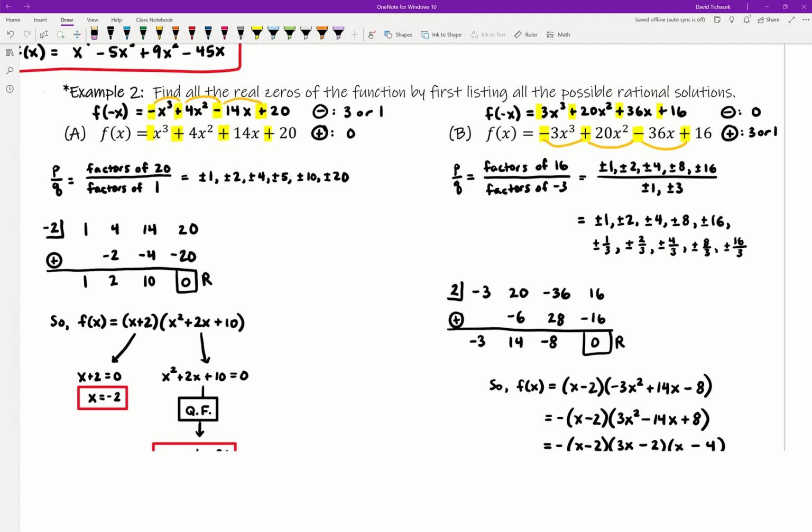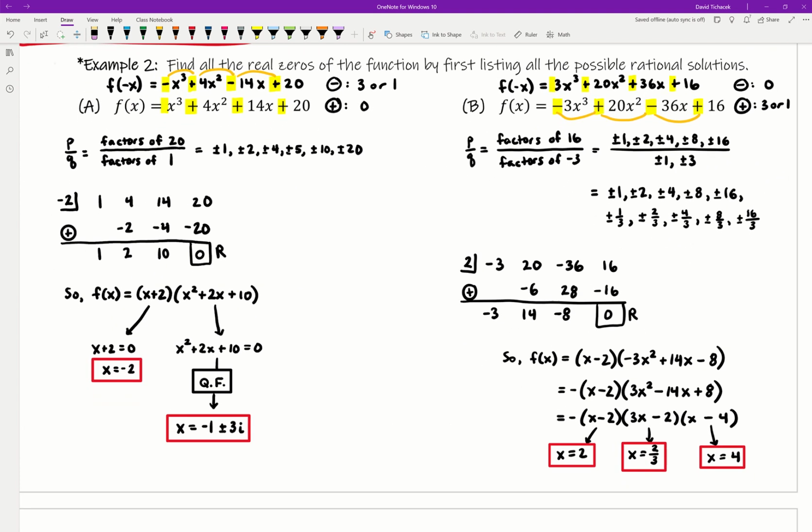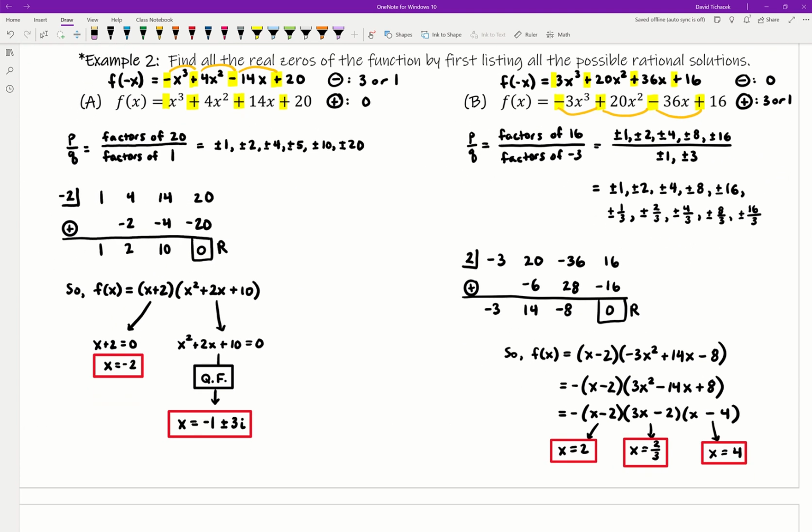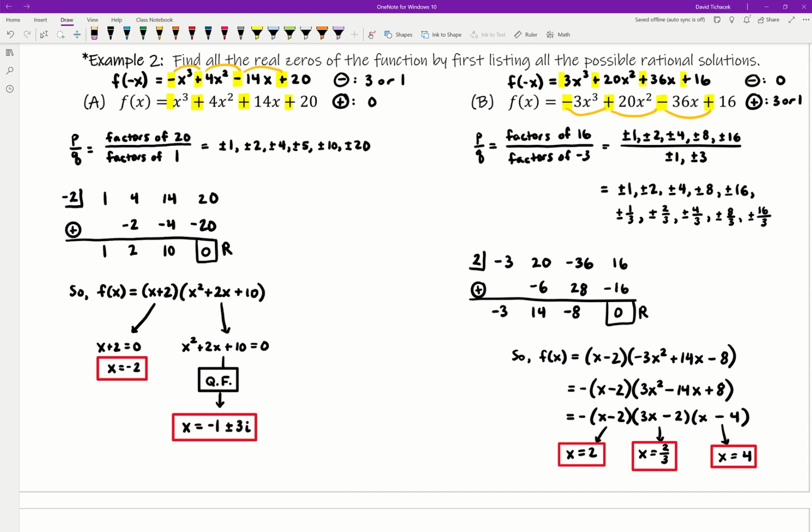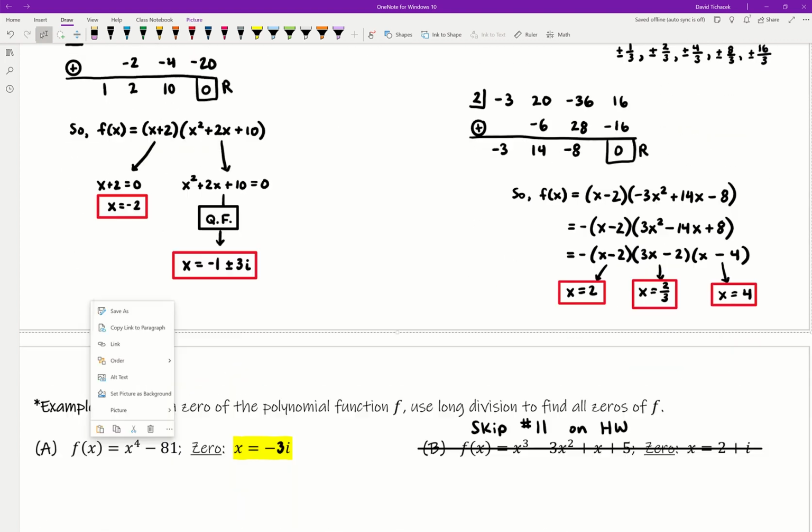These next couple of examples in example 2 just go along with what we talked about in the previous video, so I'm not going to discuss them here, but I will leave them on the screen for a moment, and feel free to pause and check my work. We have a couple of examples where in part A it looks like you have both a real 0 and 2 complex zeros, whereas in part B it looks like you just have 3 real zeros. So again, if you're looking for the process to solve these types of problems, go ahead and check out your 3.4 day 1 video, but I'm going to skip them here.